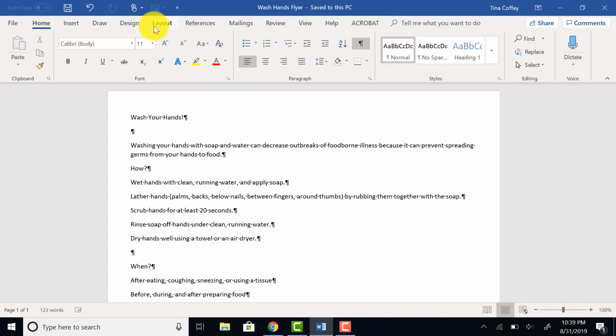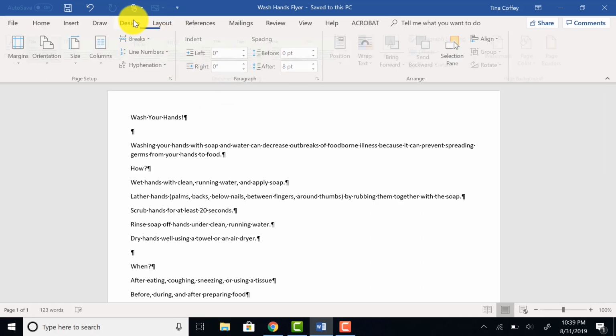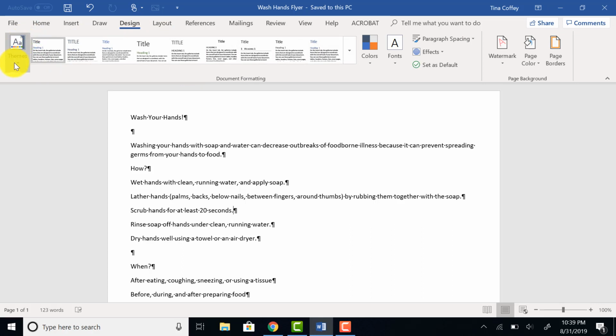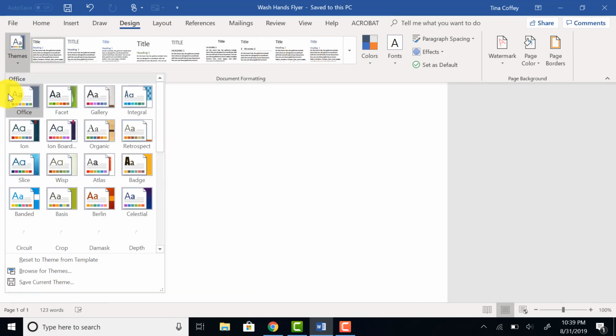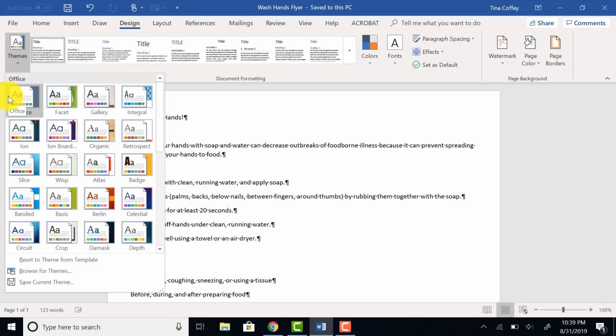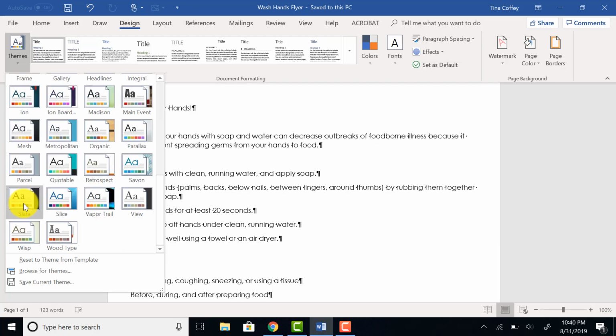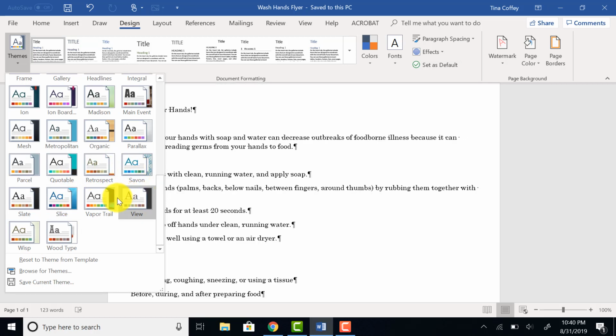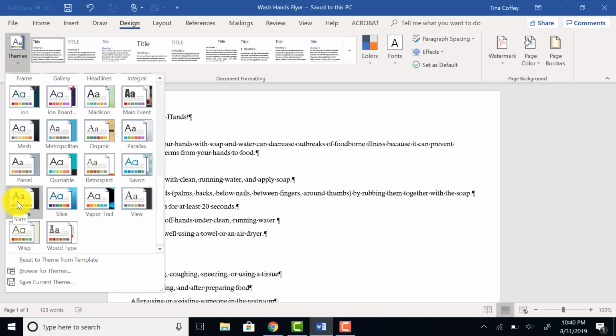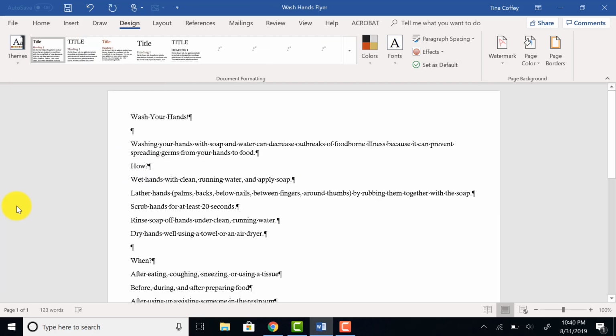So to find theme, I go to the Design tab, and in the document formatting area, I see Themes. The default theme is Office. However, I am going to go ahead and change it to the Slate theme. And as I hover over different themes, you'll notice that I get a preview of what it looks like. But in this case, I want the Slate theme.